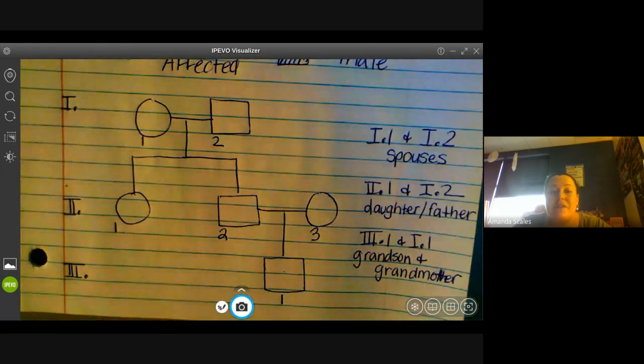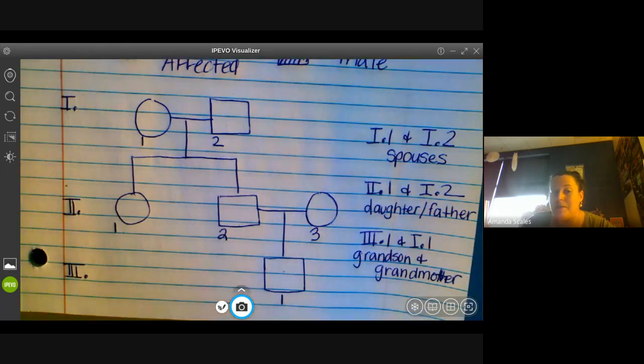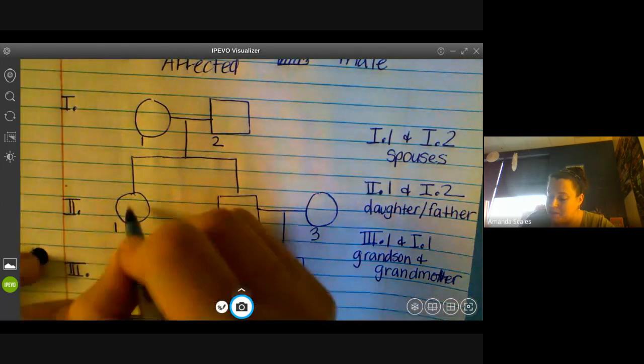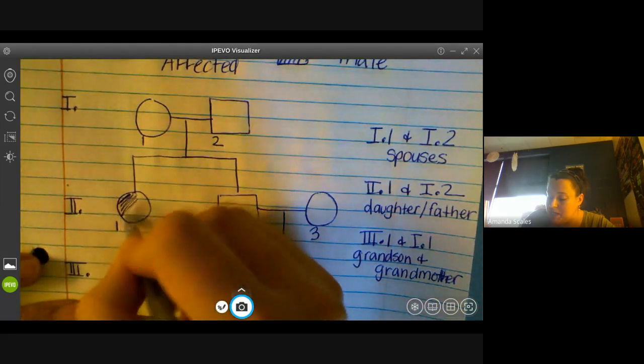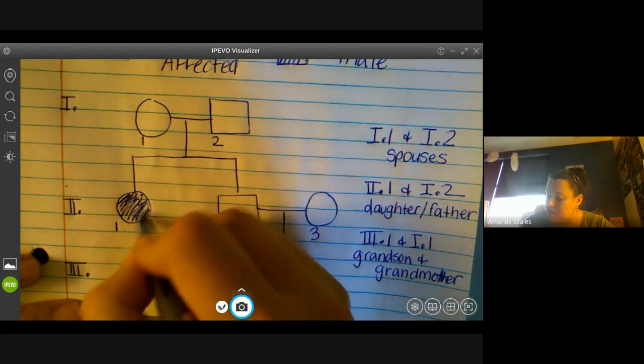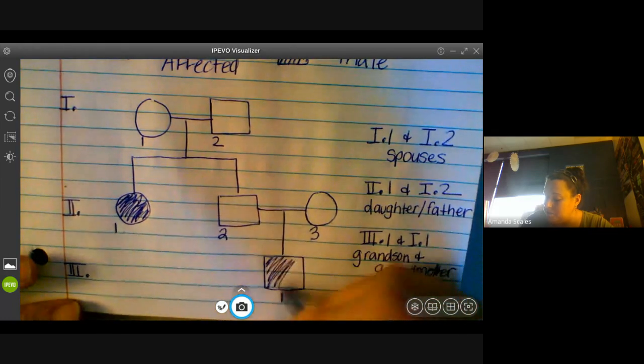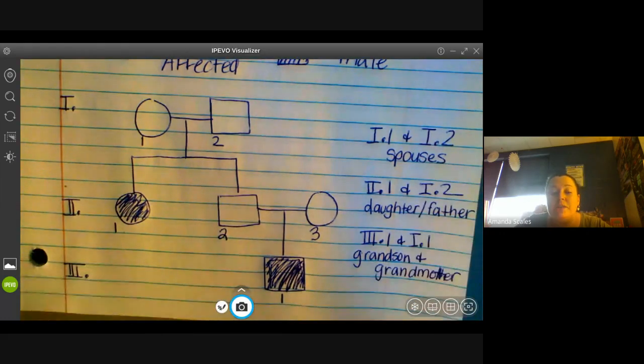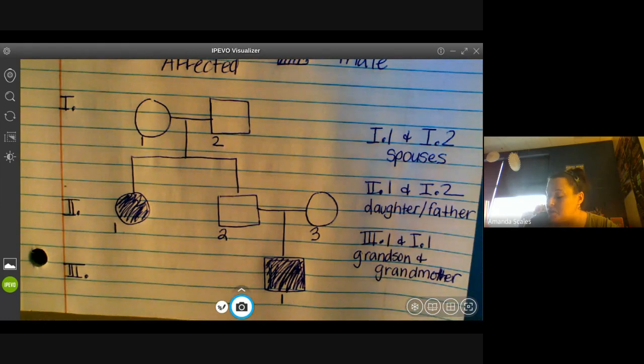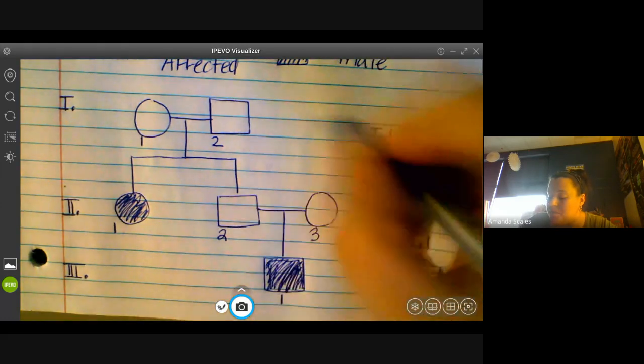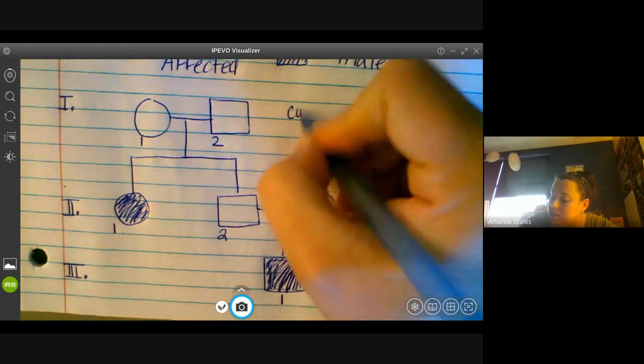All right, so that's how you can find relationships in the pedigree. Now, another thing in pedigrees is that we have other symbols. For example, I'm going to add some stuff to our pedigree here. Let's say this girl is shaded in, and this boy down here is shaded in. Whenever you shade them in like this, that means they are affected with some kind of genetic disease. And let's just say the genetic disease for this particular one is a disease called cystic fibrosis.